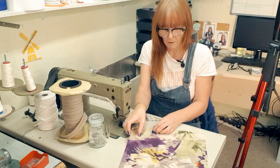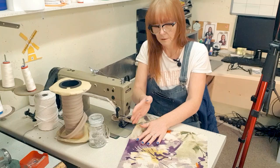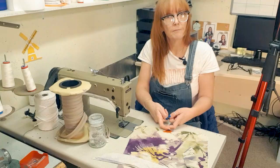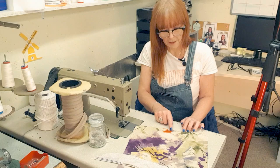What I'm going to do though is overlock the back panel first, but I'm going to leave the front panel until I put the piping on. So I'm going to put the piping on in place, make the join here, because that always ends up quite tatty once you've done it. Then I'm going to overlock round it, which finishes off this bottom edge really nicely. So when you're opening and closing the zip, you've got a neat edge.